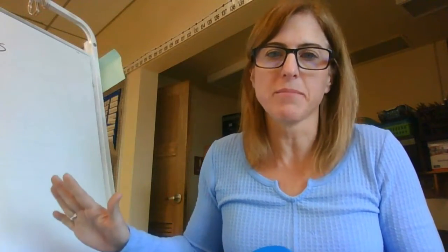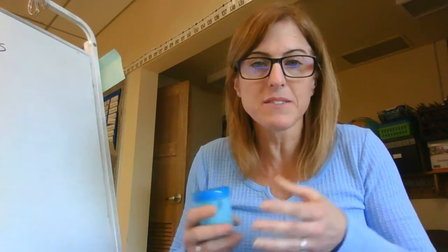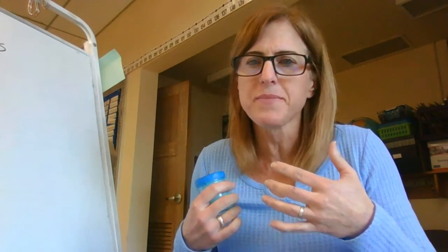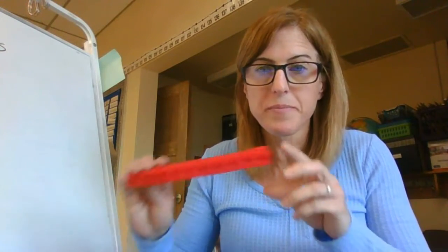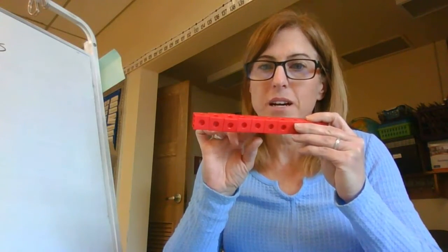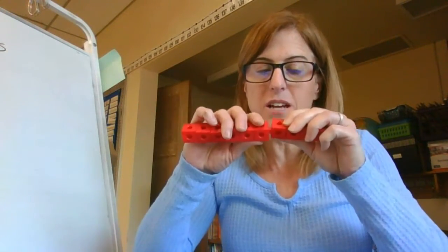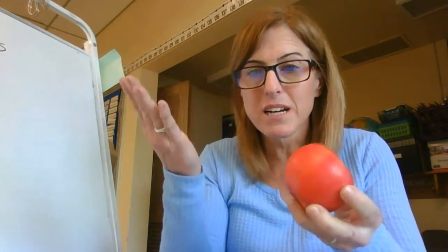Starting today we need to figure out if things are solids or liquids. Once we can describe something, we have to say: is it a solid or is it a liquid? Lots of snacks and foods can be solids or liquids, so it's a great place to start. Remember my example with connecting cubes - a solid keeps its shape. You can act on it and change it; for instance, I can change the shape of this solid by taking them apart, just like I can change an apple's shape by cutting it in half.